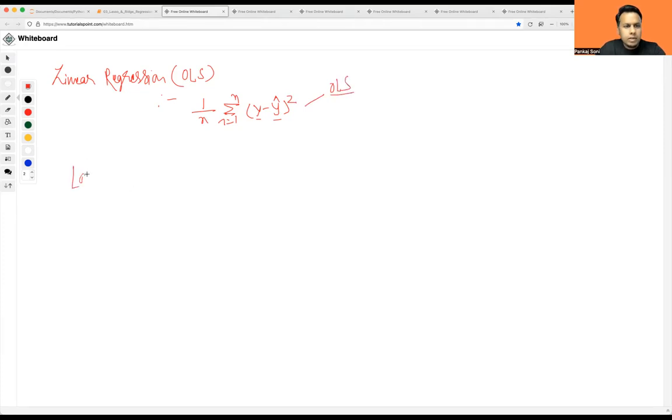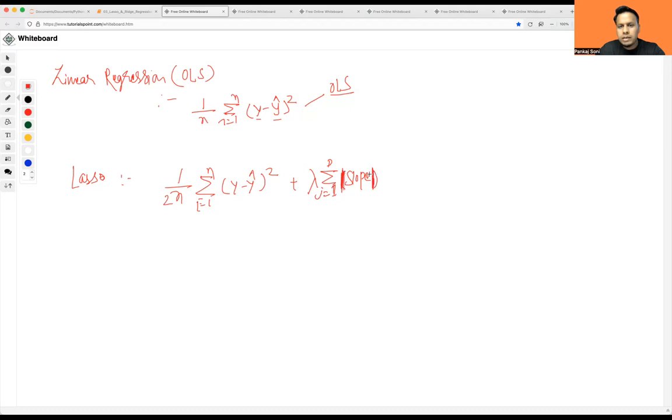Now for the lasso, we'll be using the same formula, but there is one penalty added. So I'll tell you what the penalty is and why it is added. Okay, so we are going to have 1 upon 2n, sum over i equal to 1 to n, y minus y hat square, plus there is one term called lambda, and here we will have sum over j equal to 1 to d, or n, whatever, based on the number of features selected. And here we have the slope. Okay, so you can directly write slope, or if it is represented by theta or omega, whatever, you can write that. So this will be exactly the absolute value of the slope.